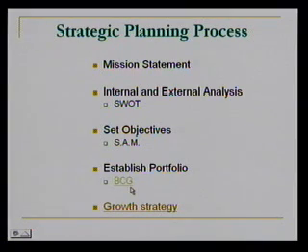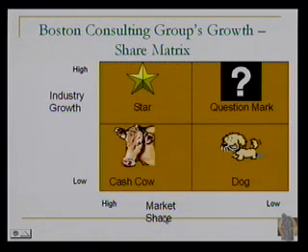The most common way of doing this, most common management tool used, it was invented by the Boston Consulting Group many years ago. Okay, and they call it the growth share matrix. And the Boston Consulting Group decided we're going to use 2 criteria to rate our SBUs: industry growth and market share. Now it's important that you understand this. Industry growth is talking about the industry. Is talking about growth, not current sales levels. So for example, even though domestic soft drink sales may be very high, the growth for domestic soft drinks is very low. Okay, it's a pretty well saturated market.